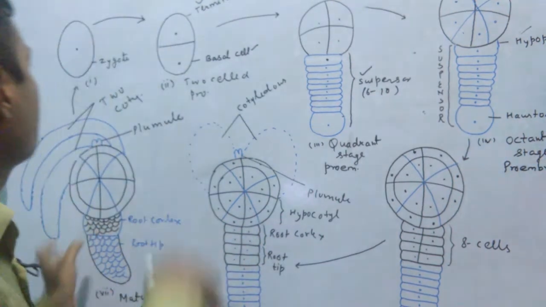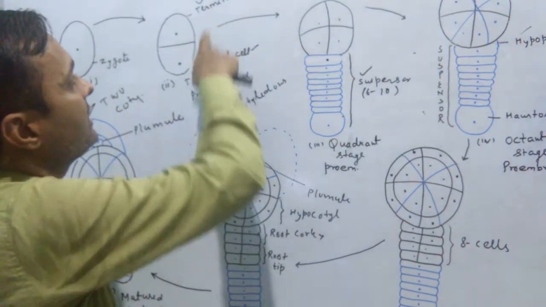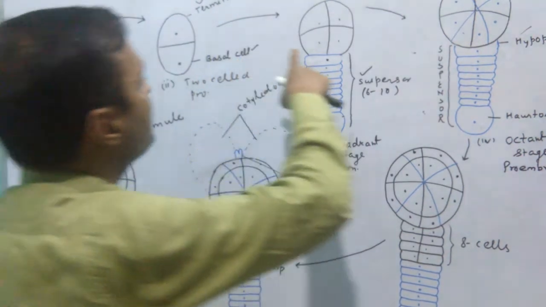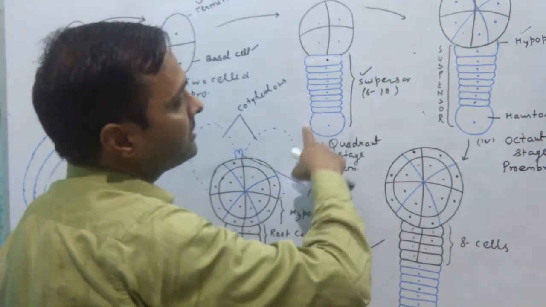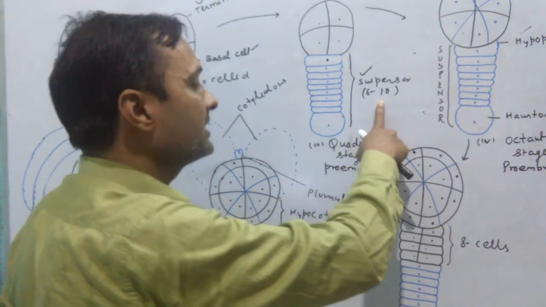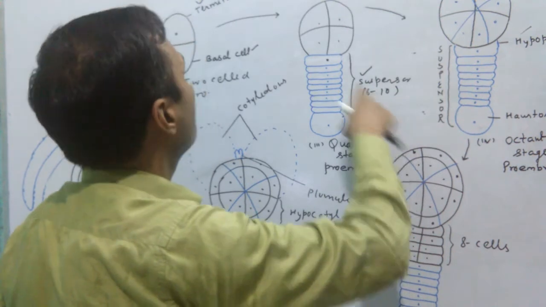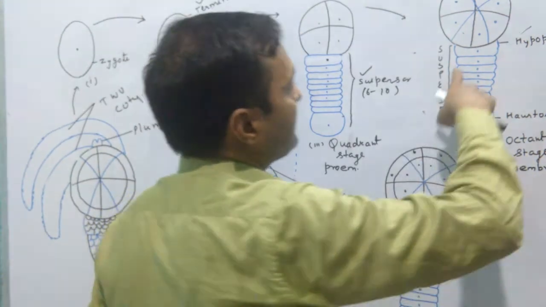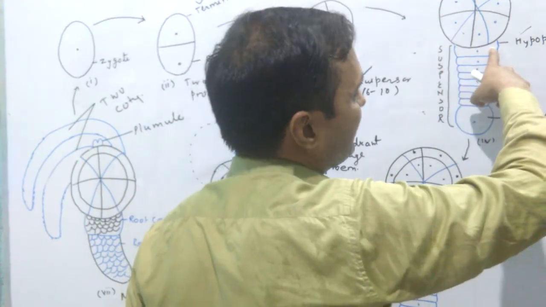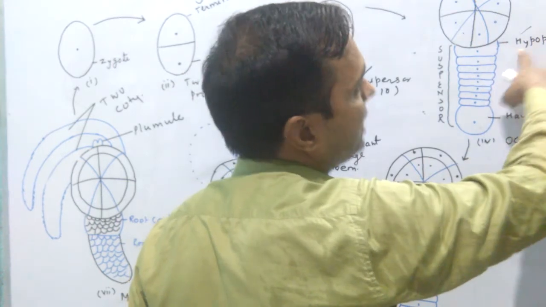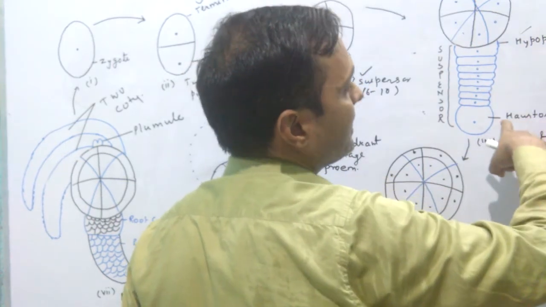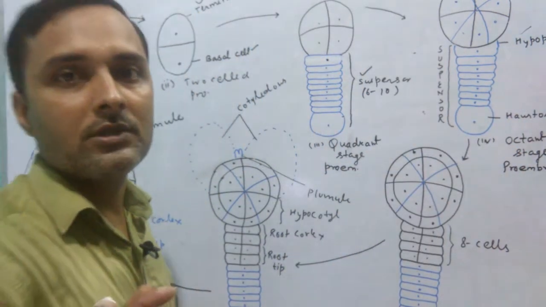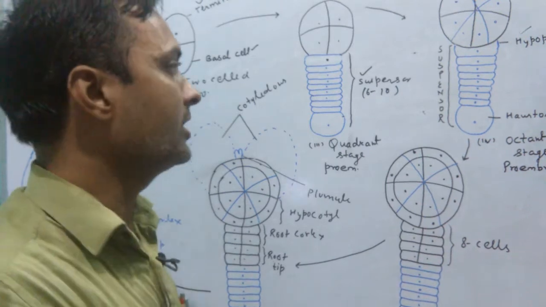Recall again, first the zygote divides to form 2 cells. Upper cell is known as terminal cell, lower cell is known as basal cell. This basal cell forms a long chain structure known as suspensor. It is about 6 to 10 cells, and the terminal cell further divides to form 4 cells. The first cell of the suspensor towards the embryo is known as hypophysis, and away from the embryo, the last cell is known as haustorial cell. This haustorial cell produces haustorium, and this haustorium pushes the embryo towards the endosperm for obtaining nourishment.